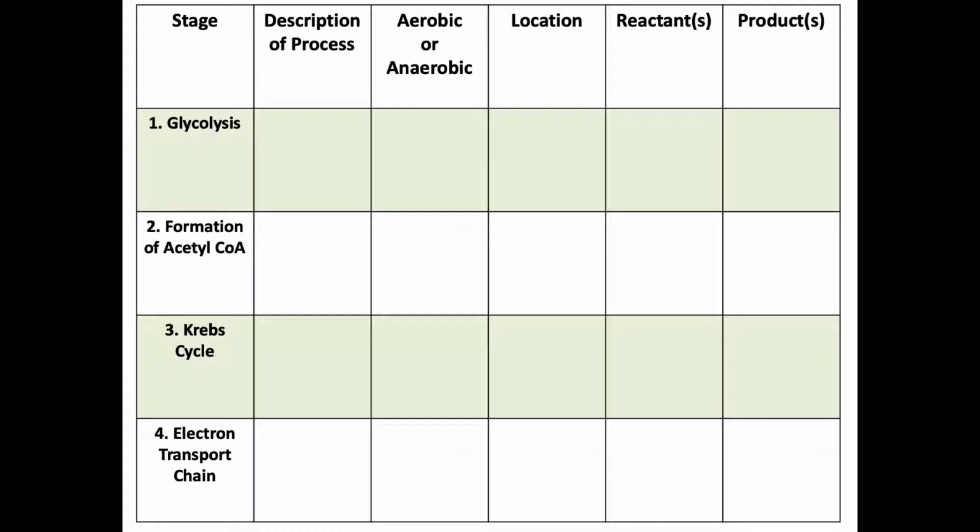Chapter 6, I would say, is one of the most difficult chapters, one of the most difficult processes in biology that you're going to have this semester, just because there are various steps to it, and for each step or each stage, you have to understand what's going on, and there's things that you have to memorize.